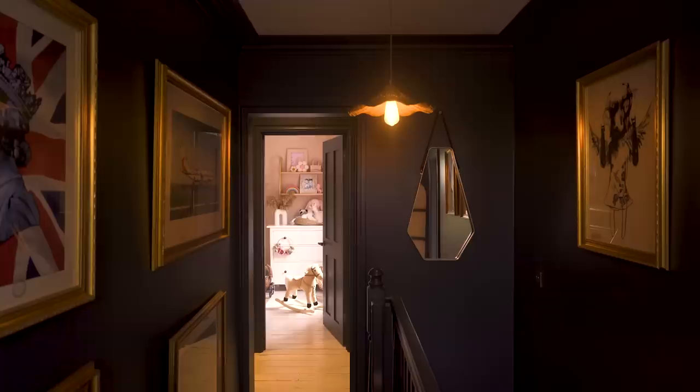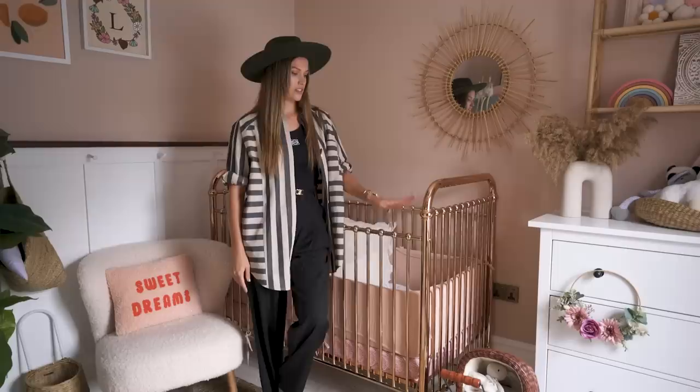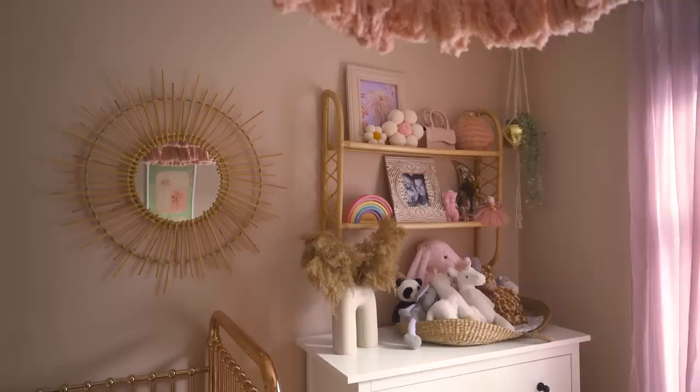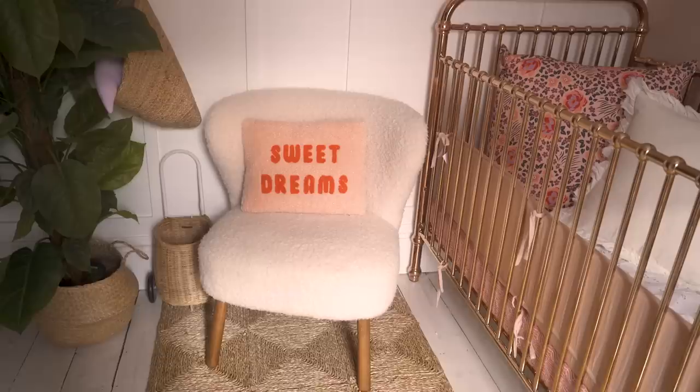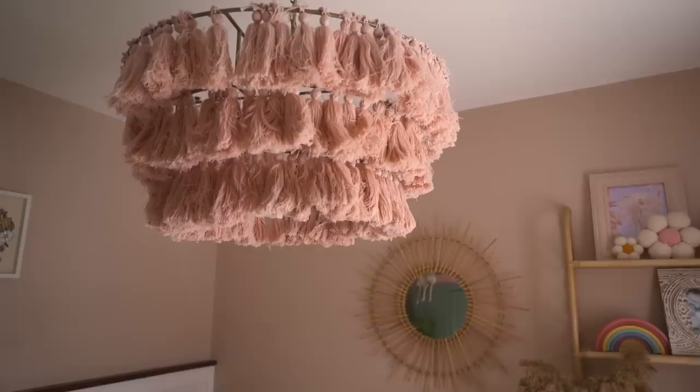This part of the house was built in the 1800s so there were a lot more period features, and this cot felt really fitting. The rose gold — which I didn't think I'd love — I absolutely adore. I pulled that colour and wrapped it around the whole room; it's a really lovely colour by Farrow and Ball called Setting Plaster. I also have some Zara Home pieces, which I think is a great store for children's interiors — the chair and cushions are from there. I've been collecting different prints that are sentimental to my daughter. Her name is Luna so there are little nods to moons in this room.